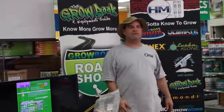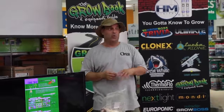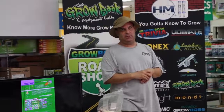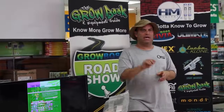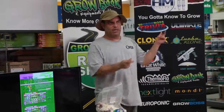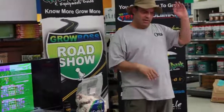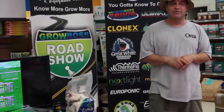So it equivalents out to about 5,500 watts for significantly more yield, because CO2 is 25% with no electricity and no heat. And if anything, you can run your plants a little warmer because you want them to sweat. If they're growing faster, the sweat's the metabolic process. You want them to off-gas and sweat more because that's how they rid themselves of their waste. But as soon as you turn on a light, stop venting, buy an AC, get yourself CO2.